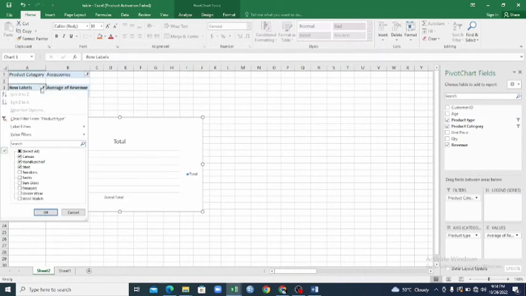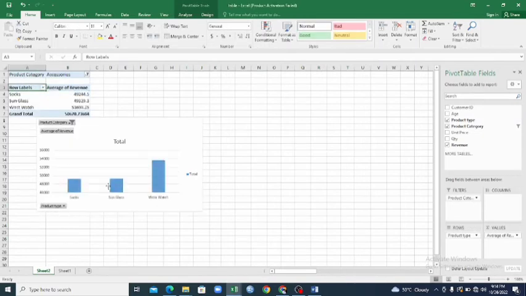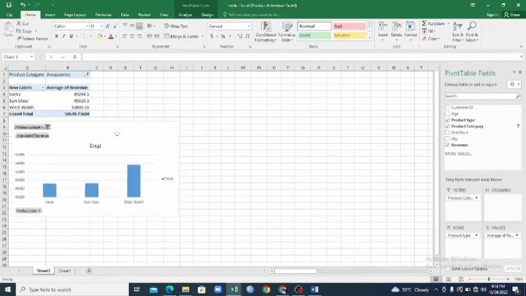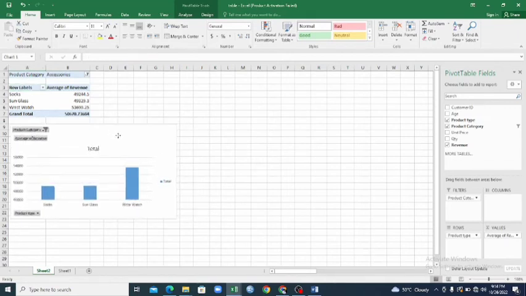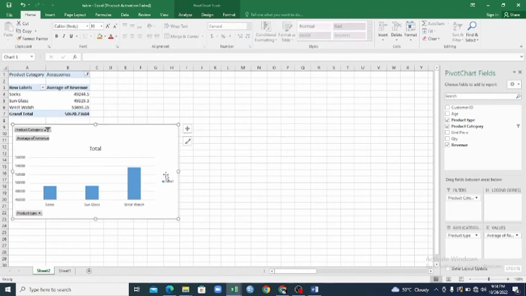So let me just click on this and select all, so that information for accessories can come up. So these are the accessories, because we have filtered by accessories, and these are the accessories that we have in our data set. Basically, your pivot table controls your pivot chart and vice versa.